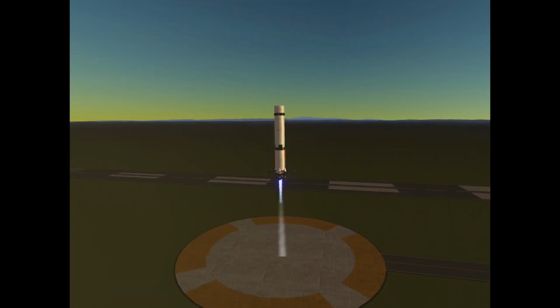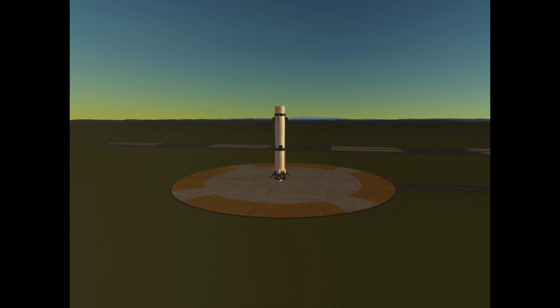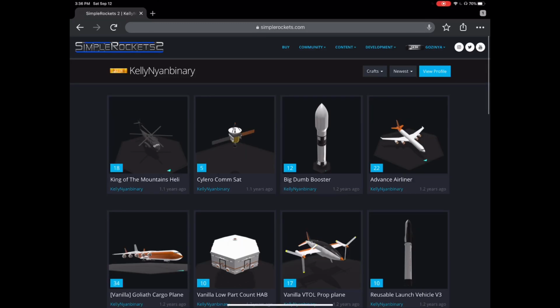Her auto launch and landing rockets are the achievements that she is most proud of, and I will spend some time highlighting them and how they work. Without any further ado, let's get right into showcasing some of her amazing work.